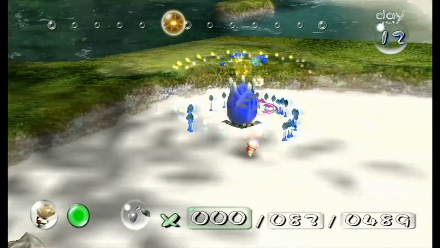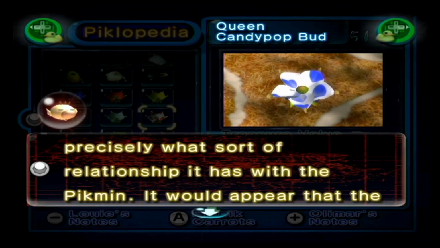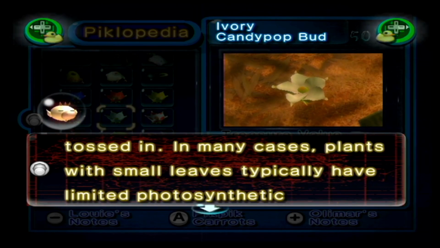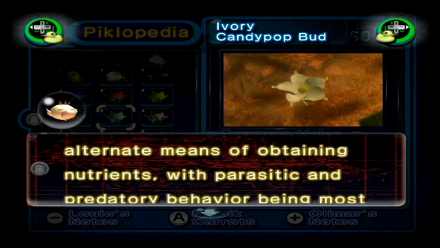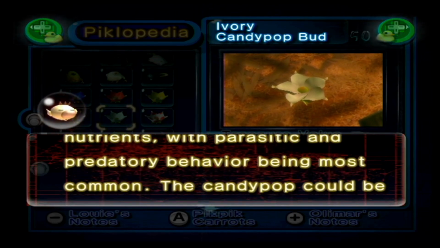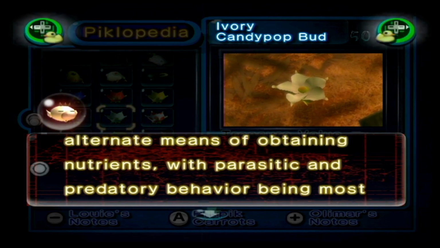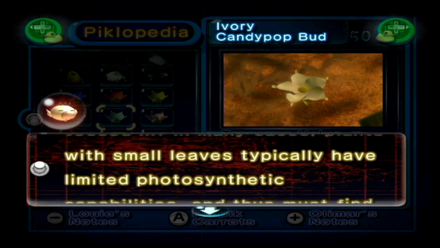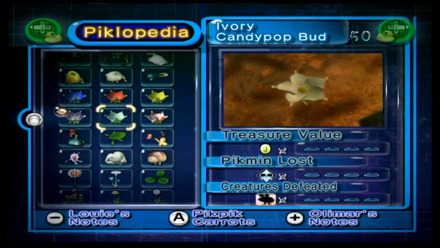In both Pikmin 1 and Pikmin 2, Olimar states that the Candypop Buds could be the next stage of Pikmin evolution, or that they could be a different variety of Pikmin entirely. Olimar also says that the Candypop Buds might be an example of a plant that has small leaves, and thus has limited photosynthetic capabilities, which would mean that they have to have alternate means of obtaining nutrients, such as parasitic or predatory behaviors. This could mean that while it does benefit the Pikmin, it also benefits the Candypop Bud, as it is able to extract nutrients from the Pikmin that are thrown into it.